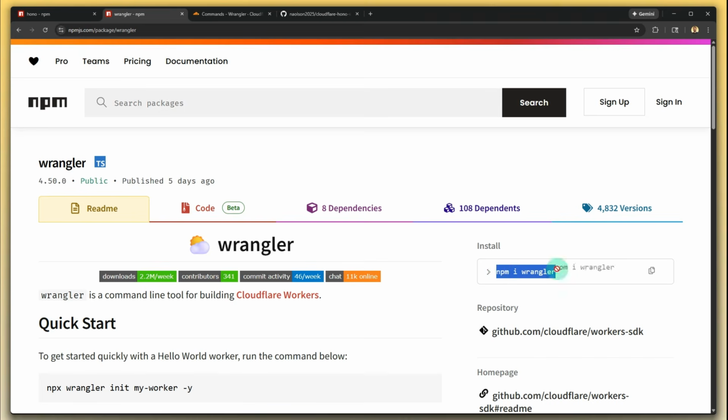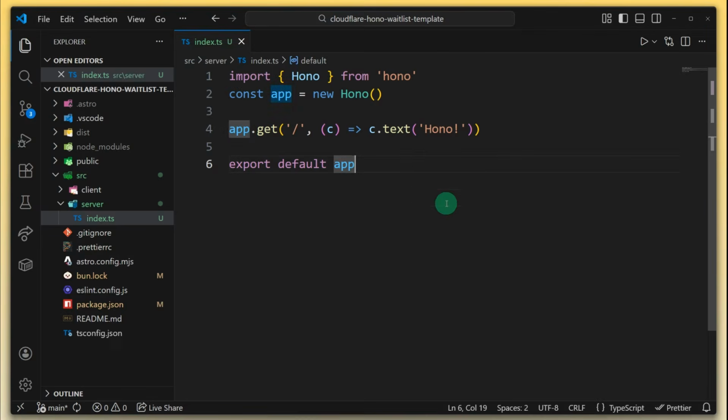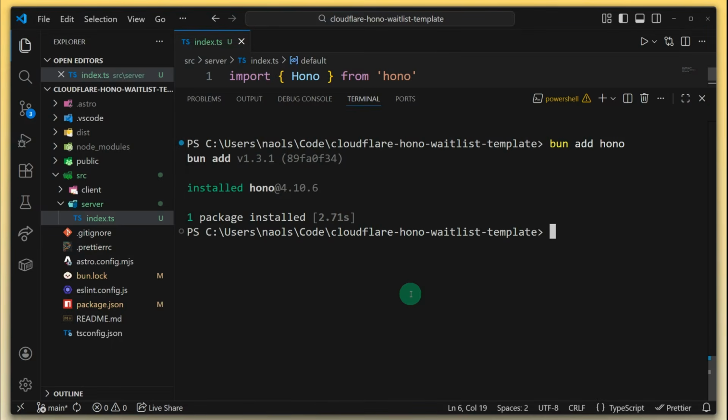So let's do this command, npm i wrangler, and I'm using bun. So I will do bun add wrangler.